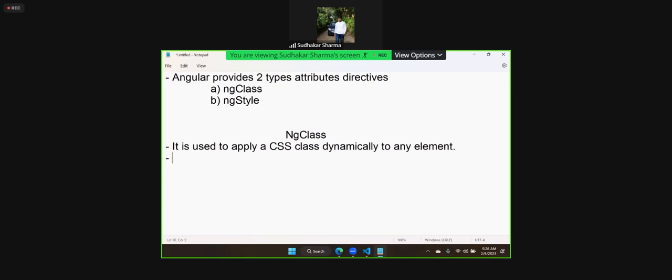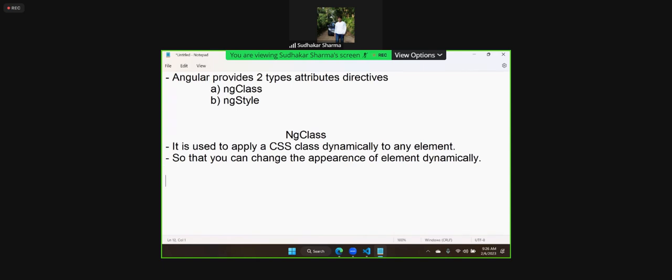Why can we do that? So that you can change the appearance of an element dynamically. We can change the appearance of an element dynamically by changing the class.